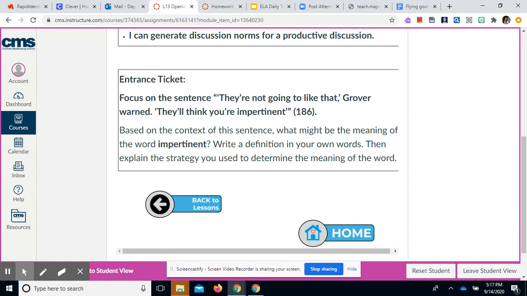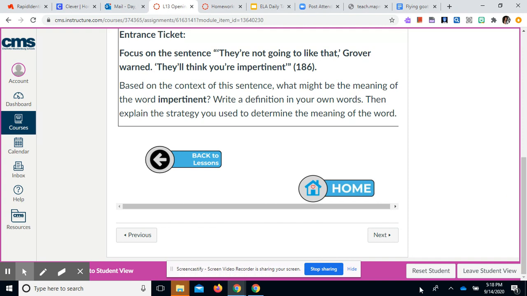We talked about some different strategies that we could use. Obviously, they're talking about context clues, but not so easy with this one. So another strategy I suggested was first identifying if the word had a positive or a negative connotation. Did we think that being impertinent was a good thing or a bad thing? By focusing on the first part, "they're not going to like that," we identified that this was a bad thing and had a negative connotation. Then we talked about other strategies, like the affix list with word parts, or looking it up in the dictionary to find out that impertinent means not proper or rude.